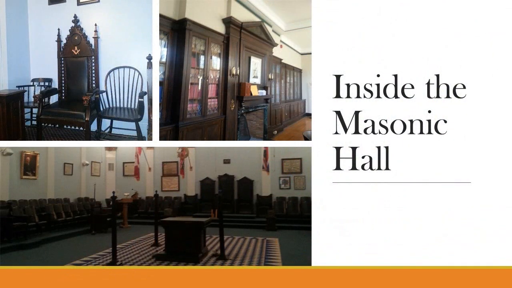And a little bit of a look inside the Masonic Hall. Freemasonry is well known for its use of symbolism and tradition, and this is found in the fraternity itself, as well as in their buildings. And the Oshawa Masonic Temple is no exception to this. There are symbols all over the buildings, which are very representative of Masons, which include the square and compass, which you can see if you take a look at the chair, you can see that very iconic Mason symbol. And that is above the door of the Freemason Hall.